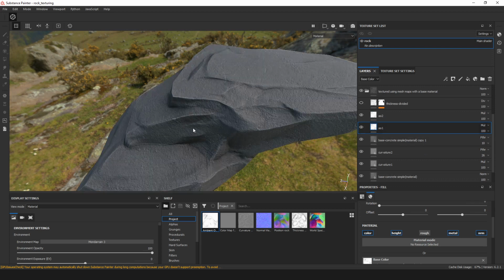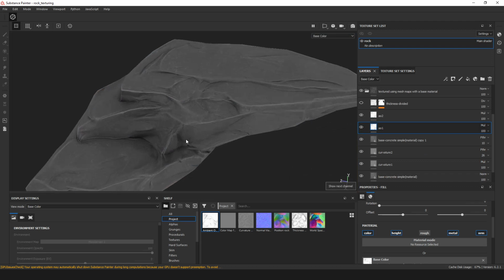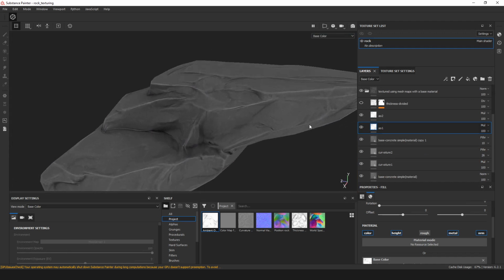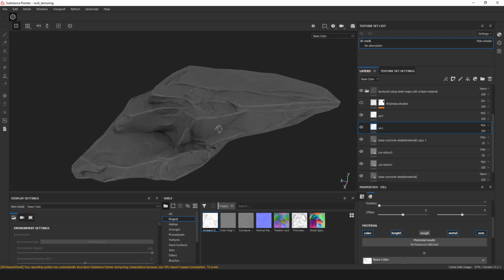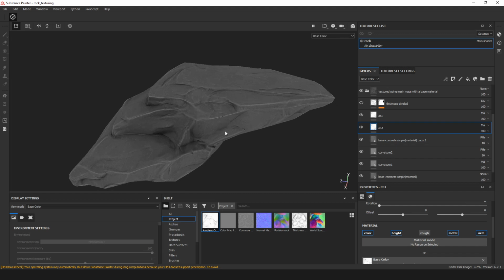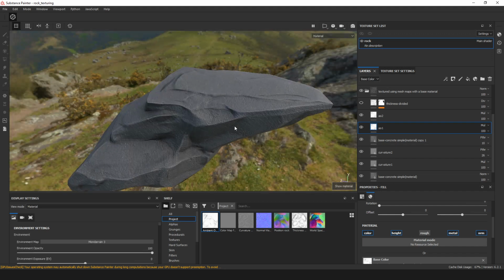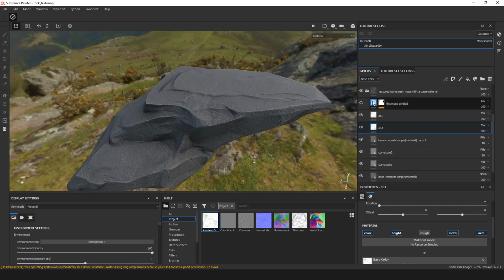Let's take a look at the base color only. So that's how it's affecting. Okay, let's go back to material mode.